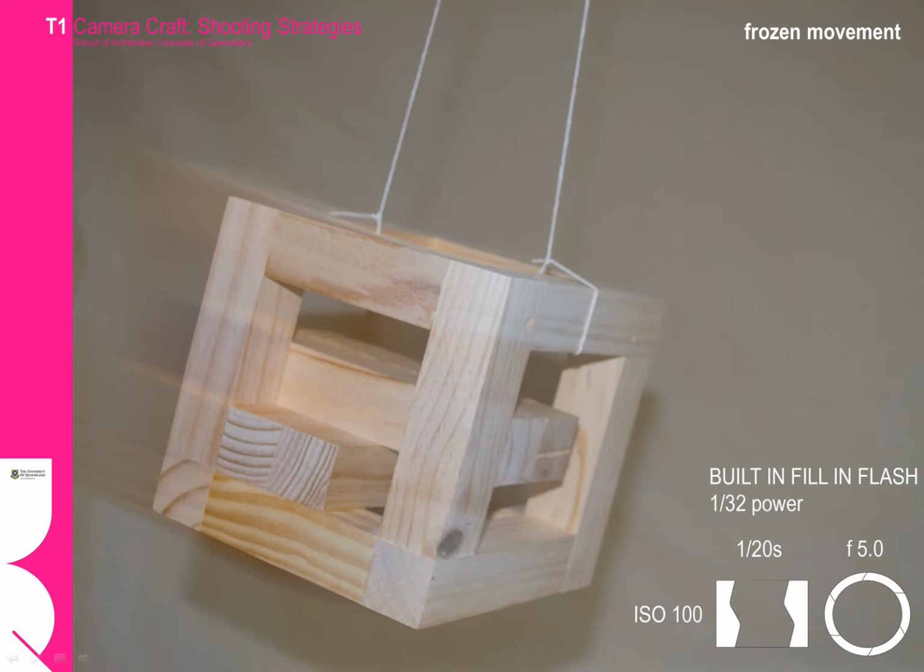In order to mitigate the effect of the harsh flash, and to get an effect where the motion is both frozen and blurred at the same time, we can wind down the flash intensity and slow down the shutter speed at the same time. The effect is that the strobe of the flash freezes the movement, but keeping the shutter open longer also captures some of the movement of the object as a blur.